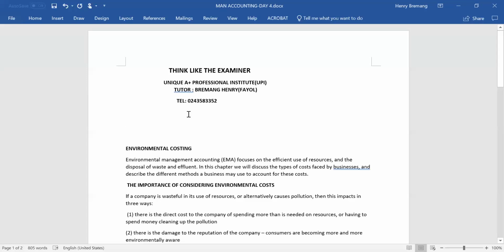Then when we got to life cycle costing, to determine cost per unit of a product or service, you first of all have to determine all the costs which come up based on the stages of life of the product. Then you accumulate the total. If we ask you to determine the life cycle cost per unit, you do that. With the document I had your colleague share on the platform, there was also an example, a past question from the CA website with a solution. Please try as much as possible to go through and familiarize yourself.